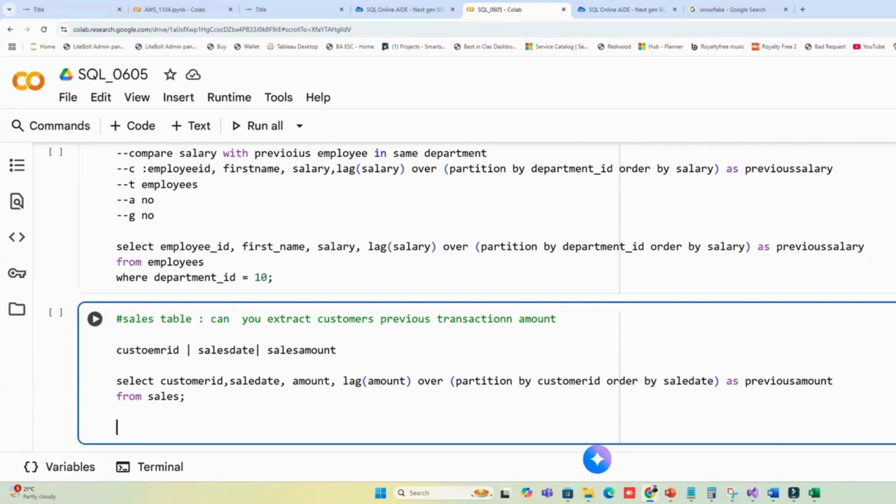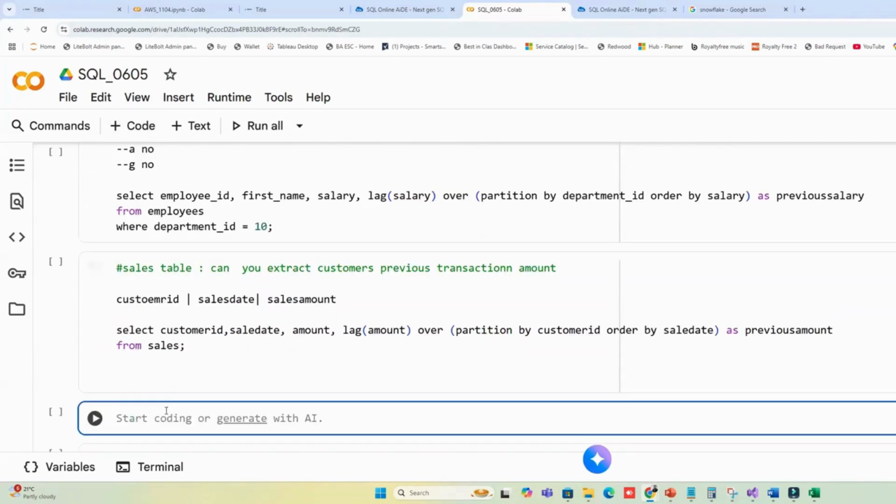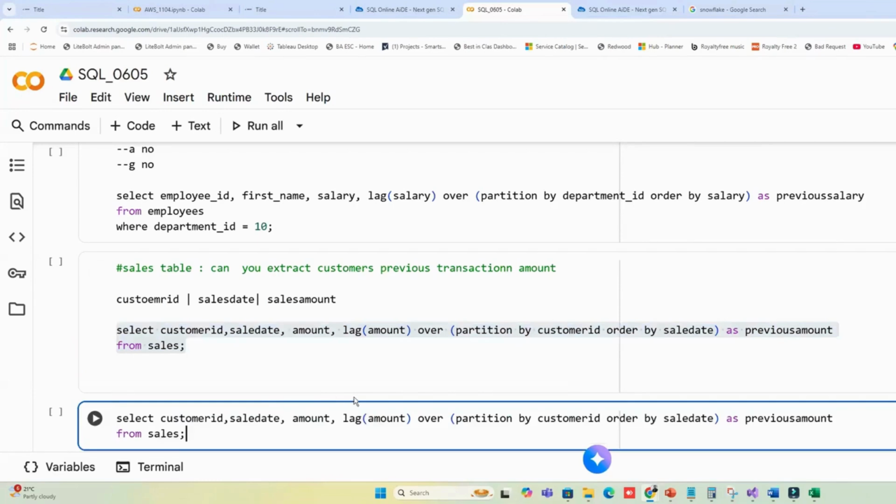Now, if I need the difference of sales, like has the customer spent more or spent less compared to the previous transaction, how will I do that? I will copy this here, same thing, but I need to do only one thing: amount minus this, as difference in sales. Correct?